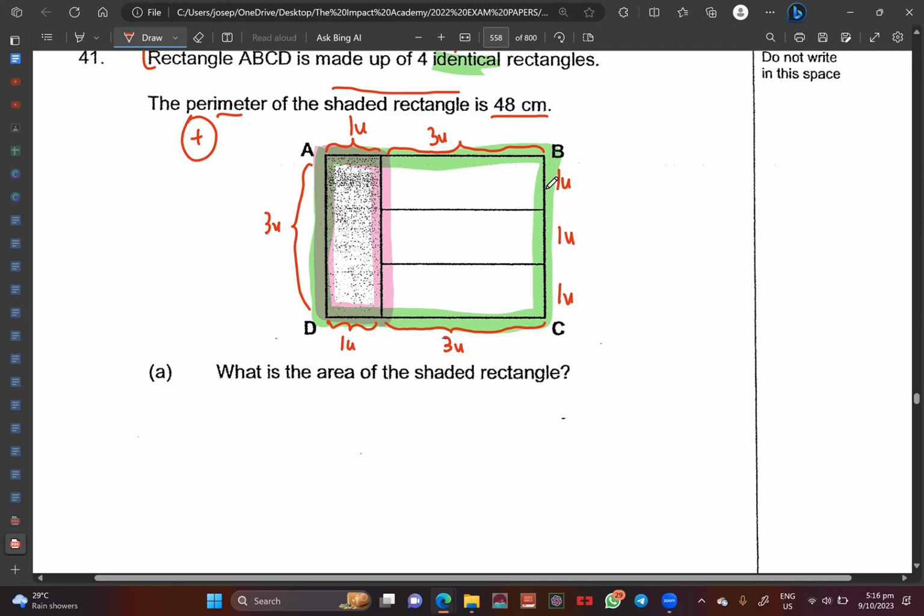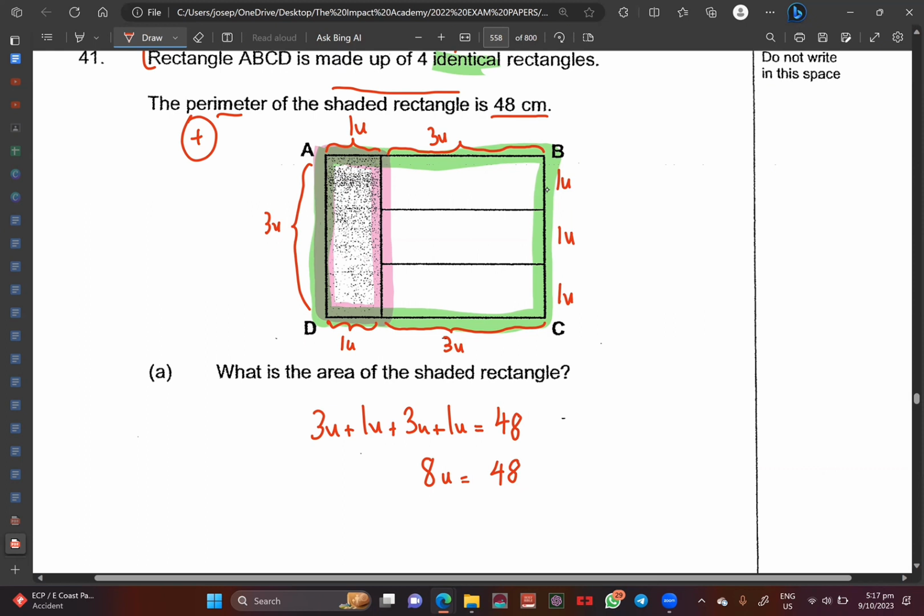How are you going to get to 48? Or what are you going to say? How much equals 48? So the key word that I used that really helped you to think was: how many units equals 48? When I say that, you immediately understood, is it? Okay. So 3 units plus 1 unit plus 3 units plus 1 unit, correct or not? This equals 48. So how many units equals 48? 3 plus 1 plus 3 plus 1. 3 plus 3 is 6, 7, 8. So 8 units equals 48. Am I making sense here?